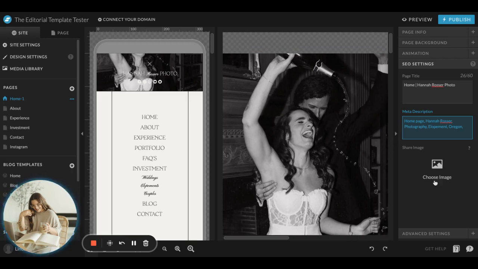And then for clients that I've designed for in the past, if I were you, what I would do for the share image is I would either add one of my photos. If I'm a photographer, I would add one of my photos. Bonus points if you can make a little graphic on Canva that overlays your logo with your photo. And then I would set that as a share image, or I would just put my logo as a share image. And I would make sure that it is a really contrasted color if you're doing just the logo with a transparent background.